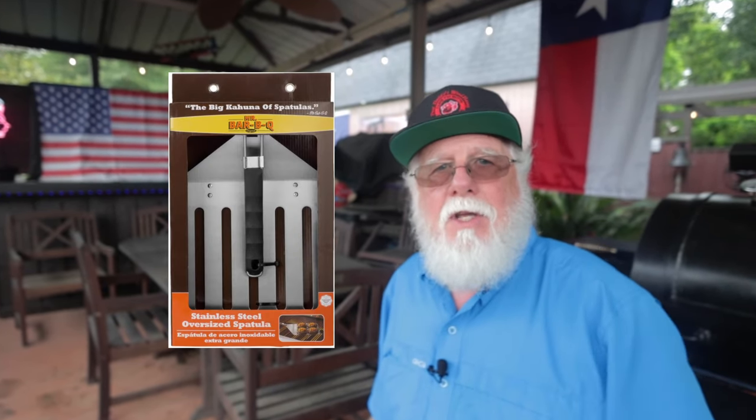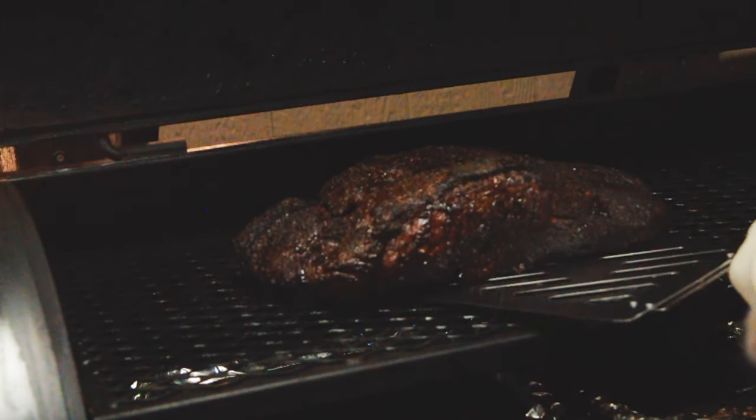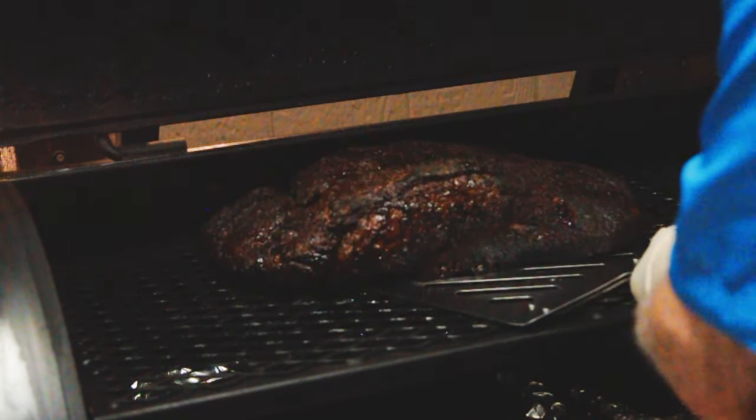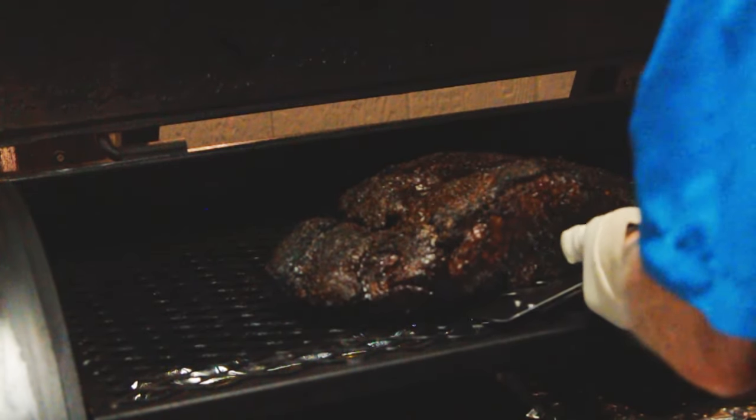Now it needs to come off the pit so we can wrap it in foil. I'm using my Mr. BBQ stainless steel oversized spatula with the folding handle — moving a hot brisket this tender would be an absolute nightmare without this kind of spatula. I'll leave an Amazon link in the video description; these are only around $10 and worth every dollar. One disclaimer: if you buy using my link I'll make a small commission, but the price is the same either way. This started out as a 20-pound brisket and it's still heavy, but this big spatula got the job done. At one time Goldie's was known to wrap in butcher paper, but now they use one sheet of heavy-duty foil — Johnny White has mentioned it's a lot less messy. If you're locked into butcher paper, I don't think it'd be a major deviation, but today I used the foil.